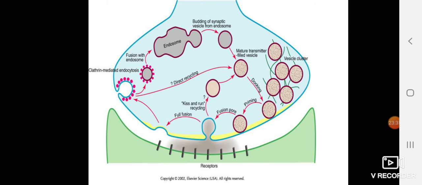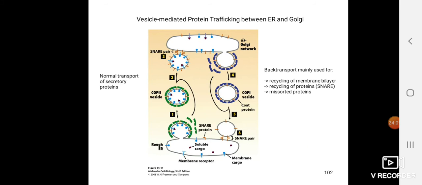This is how exactly the whole process of fusion takes place in the synaptic vesicle. From the endosomes there will be an empty vesicle which gets filled, forming the synaptic vesicle, which goes and docks. From docking, priming will happen, then priming will result in the formation of the fusion pore, then the fusion will complete, and the fused vesicle part of the membrane may again get vesicularized through clathrin-coated vesicles, then early endosome, late endosome, like those structures.